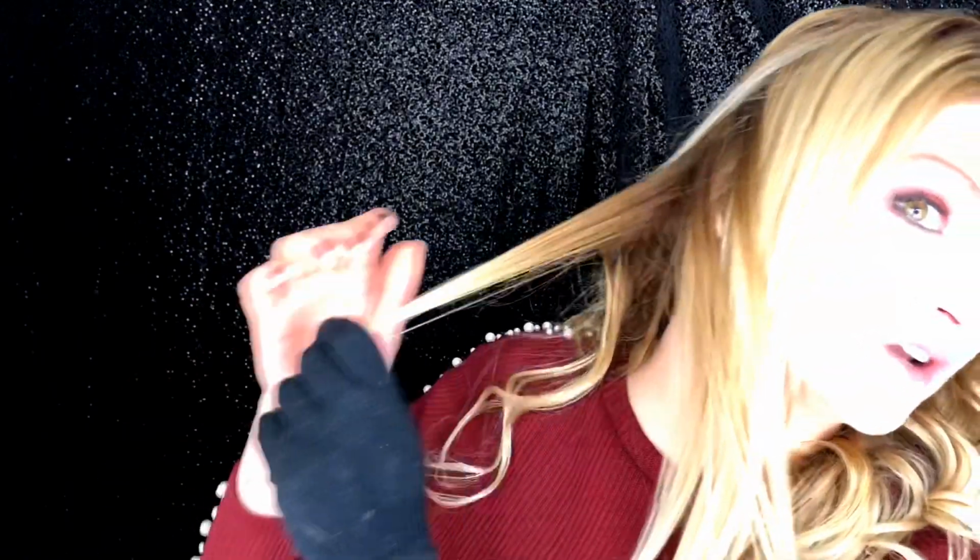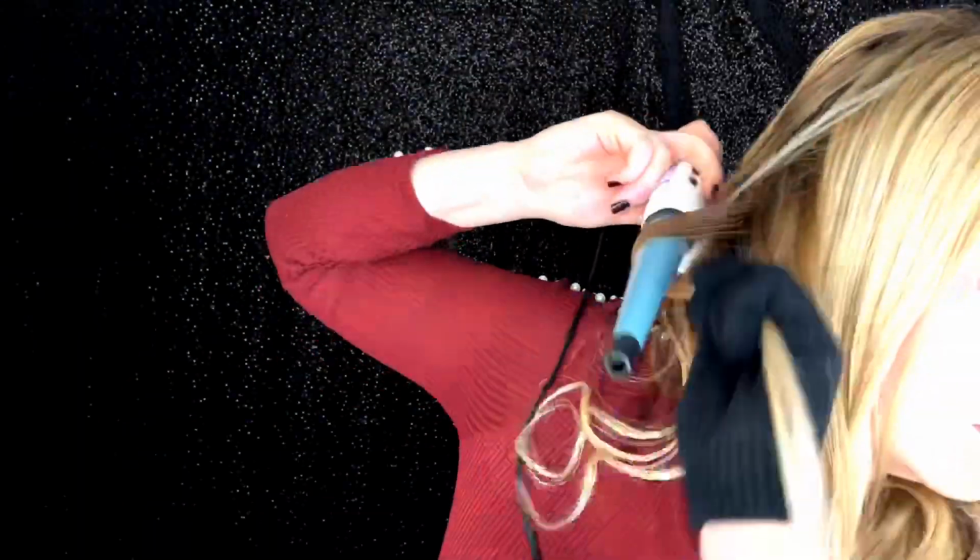The more you twist your hair, the more spiral your curl is going to be. I did not twist that piece very nicely, and it's not as spiral as on that side where it's easier for me to twist with my head. You see that curls are more spiral. But it's fine, I don't want my curls to be exactly the same. I'm looking for that effortless look. And effortless doesn't mean perfect. Yay, we are almost done.